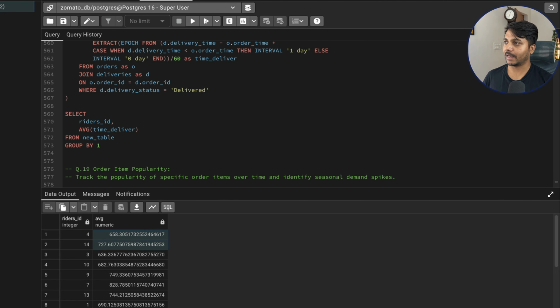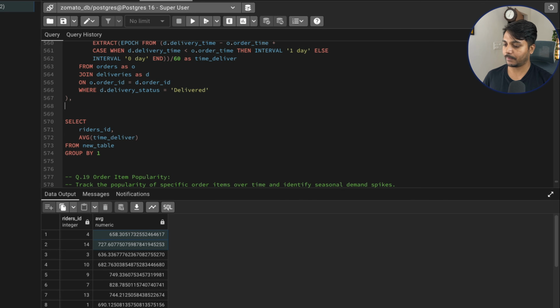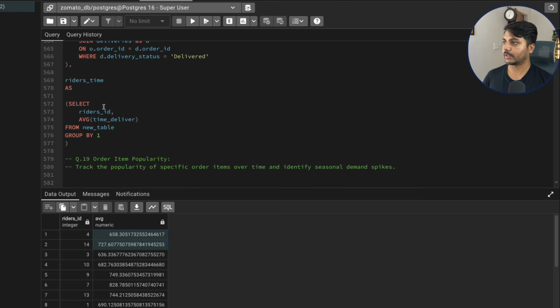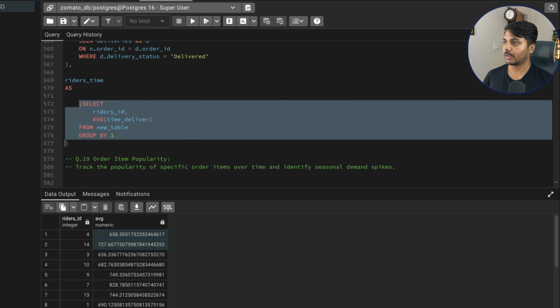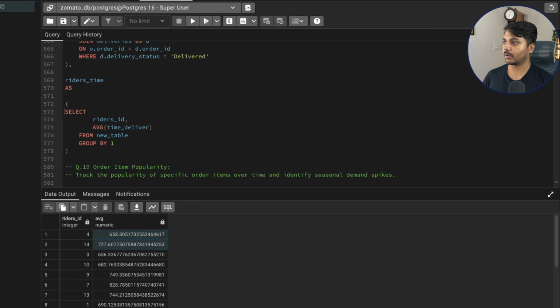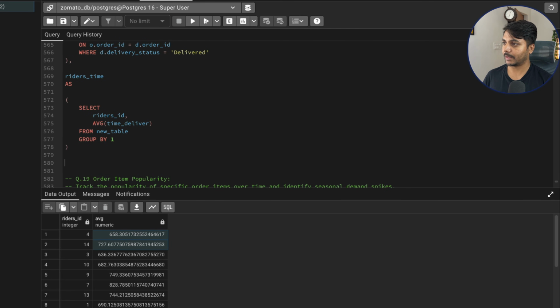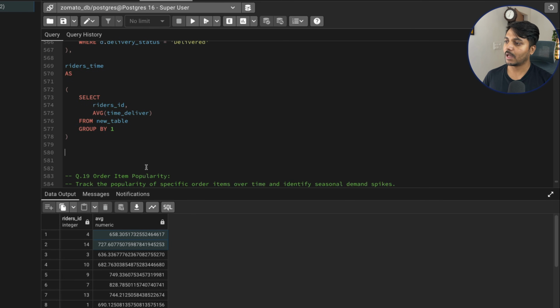Now to do that, again I need to save this data in another CTE. So I am going to use a comma and save it as riders_time, and put this query in the parentheses. This is going to create one more CTE that stores this information, and from this CTE I'm going to get my result. What I need is the maximum average time and the minimum average time.